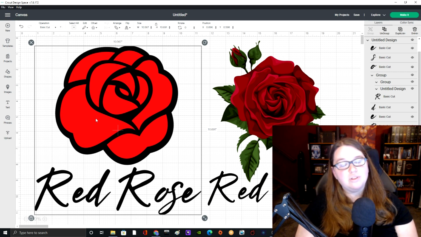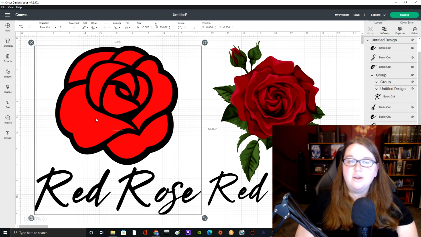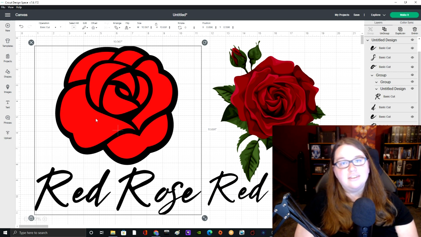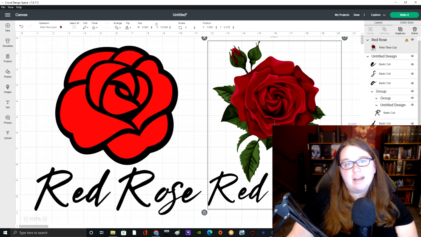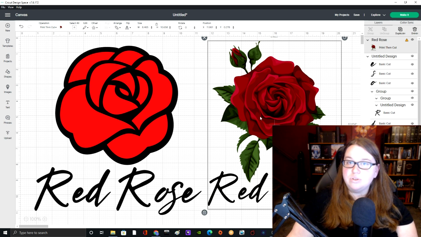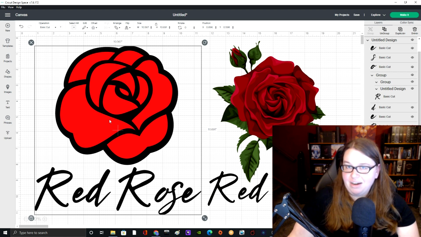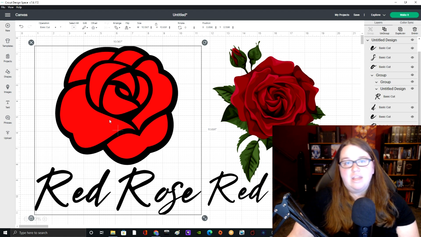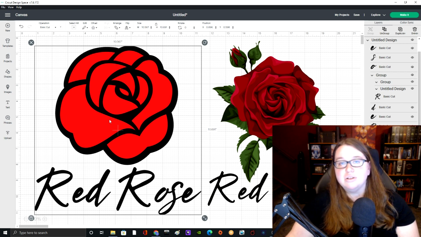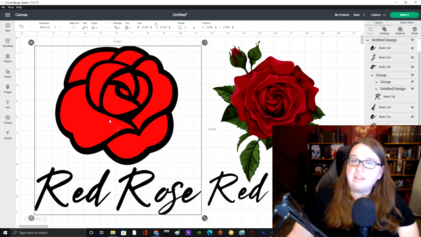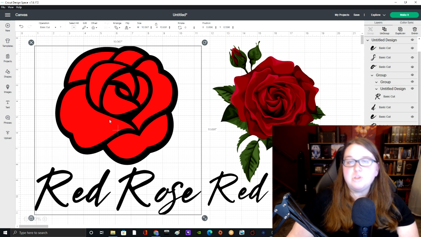Now, as I learn more in the future, we might have more videos like this. But I wanted to share this because I was very proud of myself for figuring out what the problem was, that apparently the SVG files and the Cricut machine do not read out the shades and the different coloring of the more complicated rose, but they'll read the more simpler rose design image a lot better. So in the long run, it only helps me more in the future. It helps me to help my customers. It helps me to create designs because I can now make designs that are friendlier for the Cricut users that want to purchase them to use on their Cricut machine.